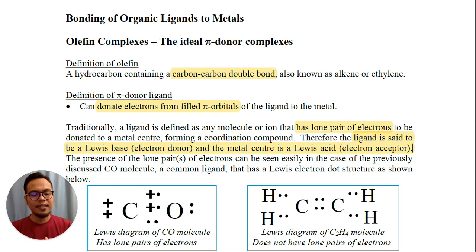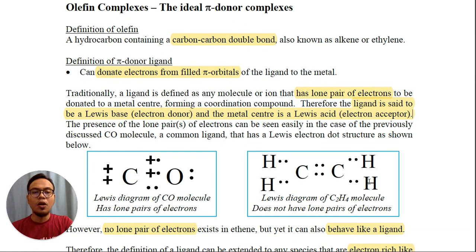Before this, we defined a ligand as a compound which has at least a lone pair of electrons. Only then does it have the ability to donate those electrons to the metal. But if you look at the Lewis dot structure of ethene, there is no lone pair. All electrons are fairly shared between carbons as well as hydrogen. As opposed to that, for carbonyl, carbon from group 14 and oxygen from group 16, we still have 1, 2, 3 electron pairs or lone pairs. So these electrons are normally donated to your metal.